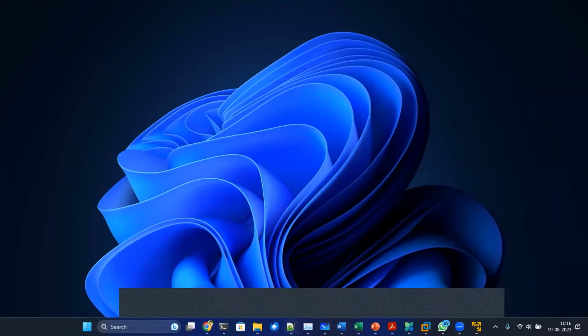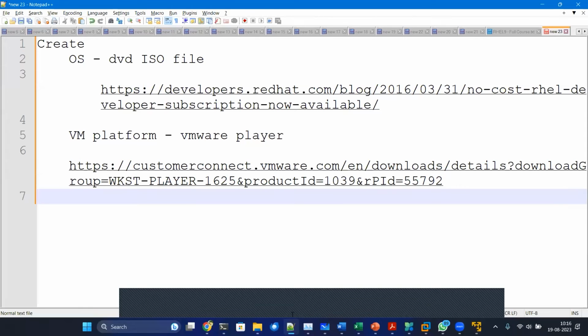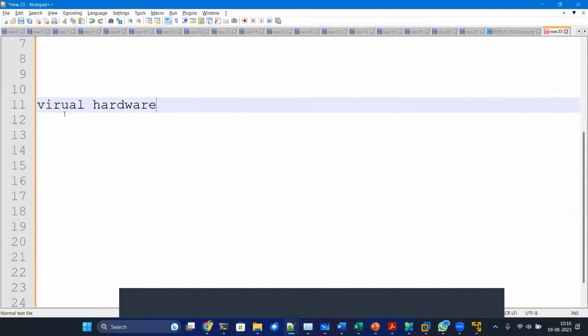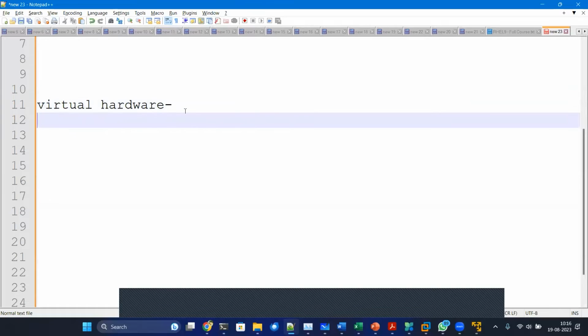See, when I say virtual machine, technically what exactly is it? Virtual machine means you're creating a virtual hardware with the help of a software. You're creating a virtual hardware, which means you will have the CPU and RAM allocated from your laptop, and some hard disk space allocated from your laptop hard disk, along with a virtual motherboard and all other virtual hardware devices.